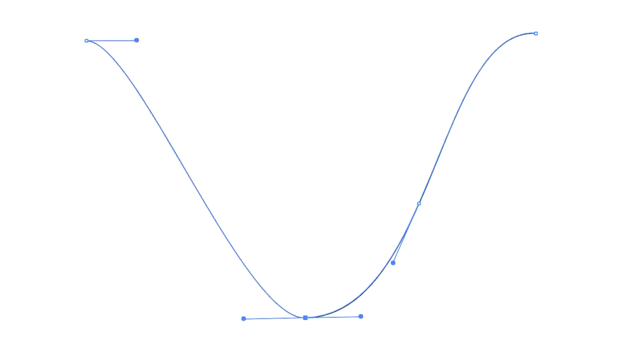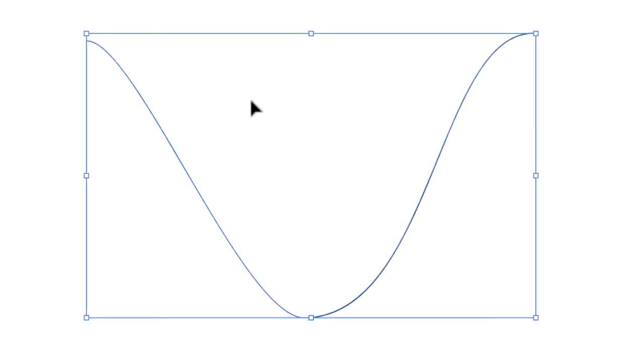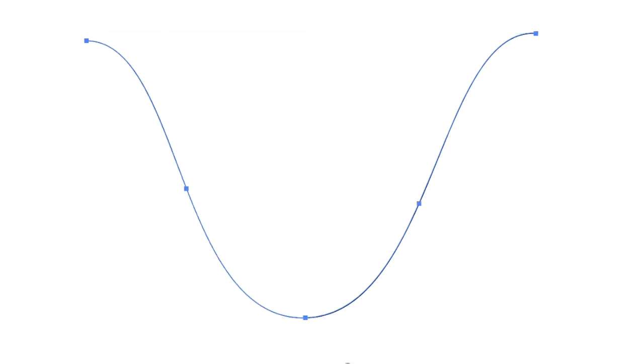Okay, so notice you can make drastic changes by deleting anchor points. So for example, this is one of the original anchor points I drew when I started this series. Let me delete this one just to show what happens. And let me delete that one. So you can see deleting anchor points will drastically change the curve. Let's do a Command Z, get back to something that looks similar to what you had before.